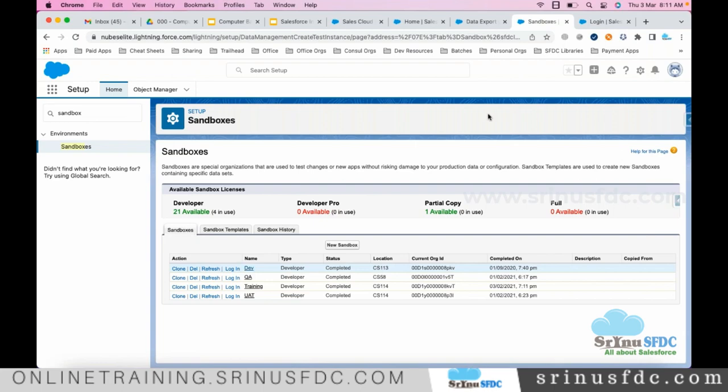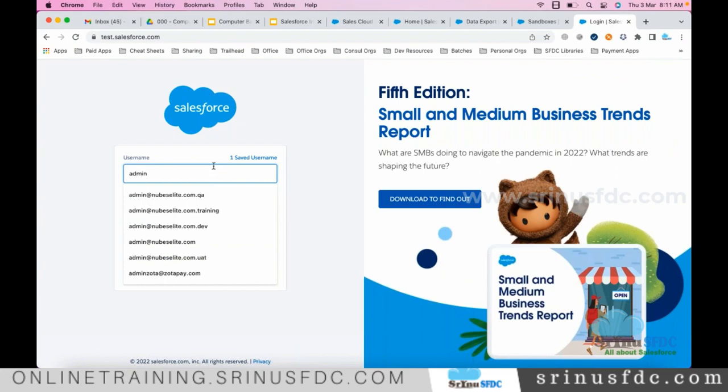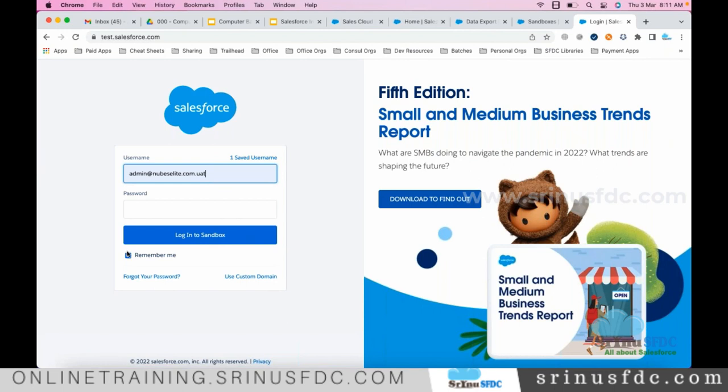Maybe let me log into one of the sandboxes and show you. So to log in, whatever the production username is, let's say I'm trying to log into this UAT.